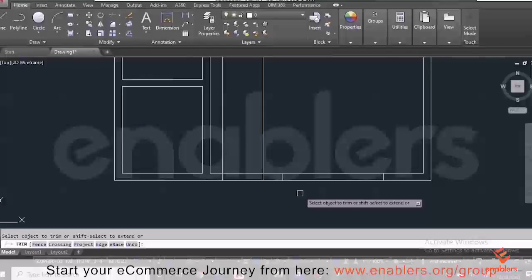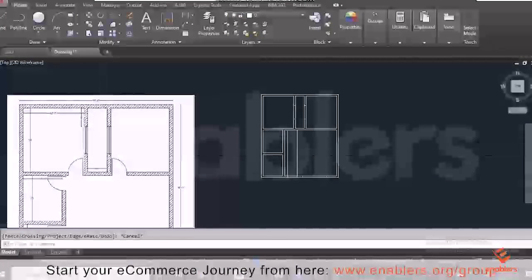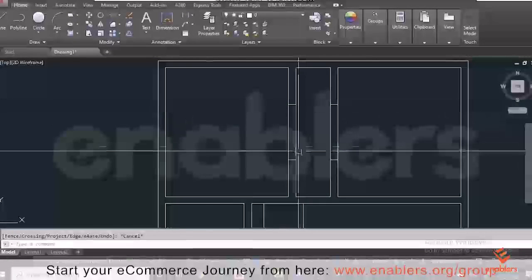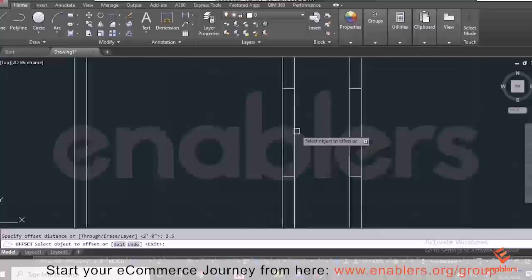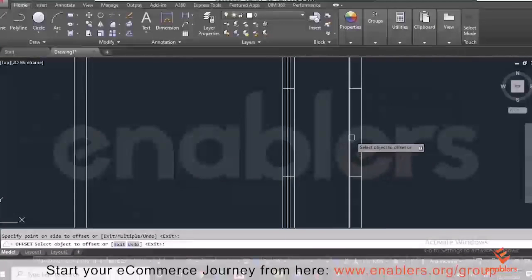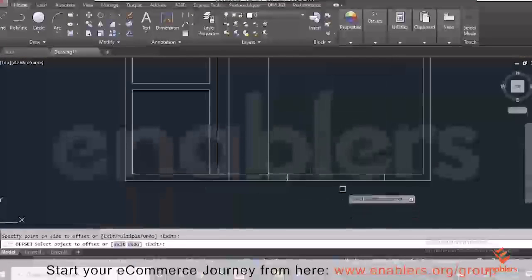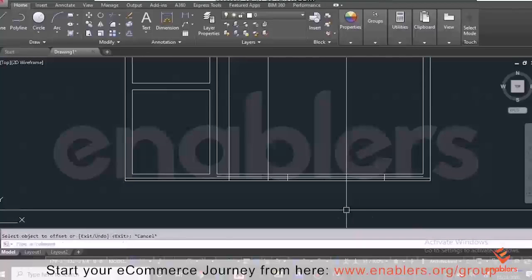Now, after marking the window size, we will make these two lines to differentiate that. I am taking the offset of 3.5 inches now from both lines. Now trim all the extra lines.